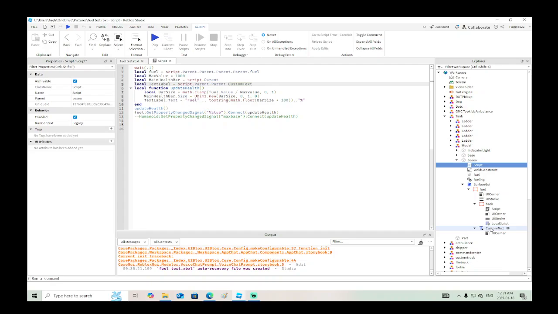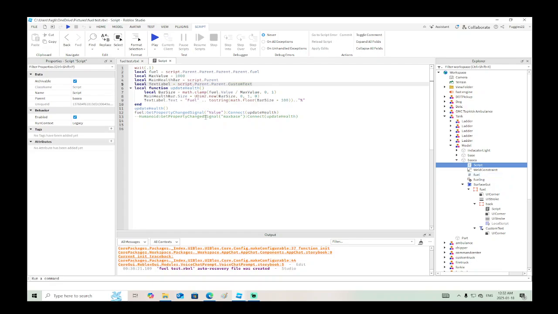All right, and then the health bar, script parent, and then our value, which is there. But we don't need a number value because we can read the rope length. So, yeah, equals rope.